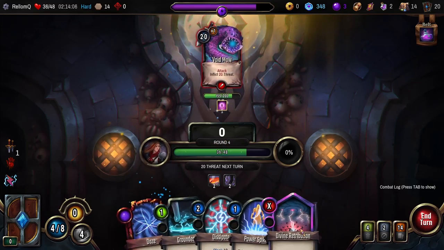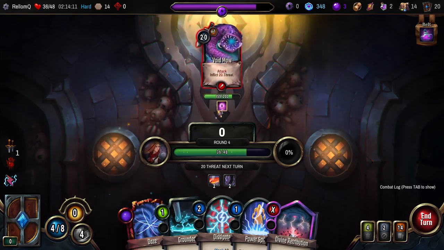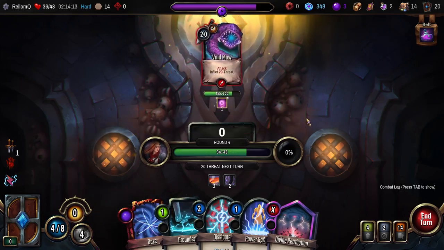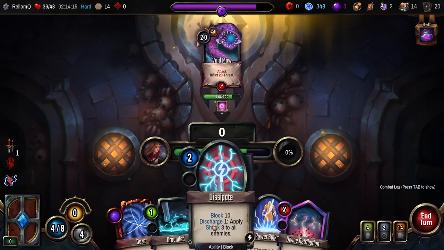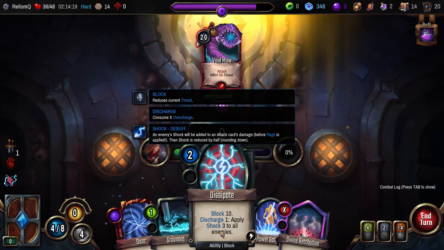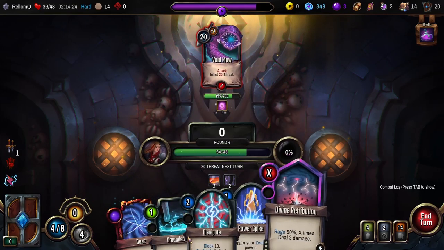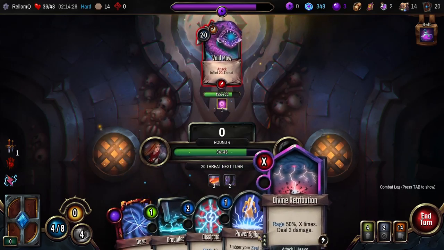We are dazed now. Divine Retribution, raise 50. Shit. 4 energy. Attack 20 next turn. Okay. This guy's actually a problem. He's really powerful against us. Block 10, discharge 1, apply. Yeah. We don't really need to defend ourselves in this one. I actually need it damaging here.